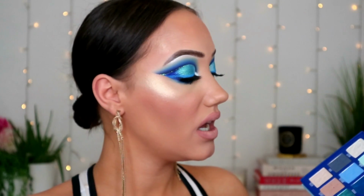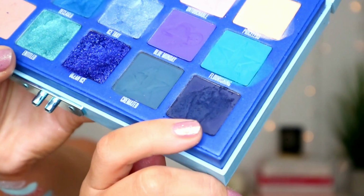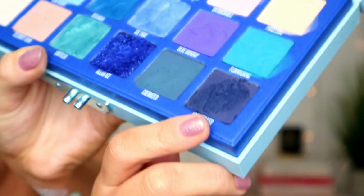I've hardly touched the embossing at all on the pans. There is some kind of chunkiness and fallout when you swatch them with your fingers. I don't care about that, and also the same thing when I picked up with my brush. There is kick up, there is fallout, like this one. Oh, if it will pick up how much powdery it looks on top of the pan. As I say in pretty much every palette first impression, I don't care about kick up, I don't care about fallout, I don't care about anything like that as long as the palette performs nicely on my eyes.